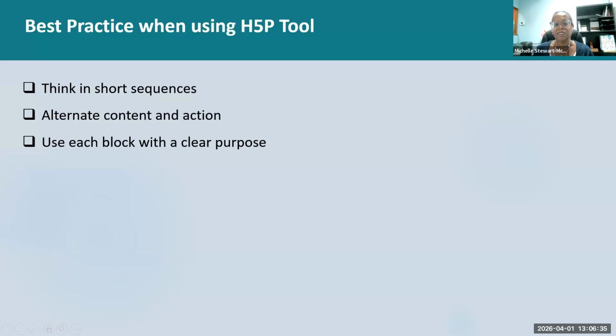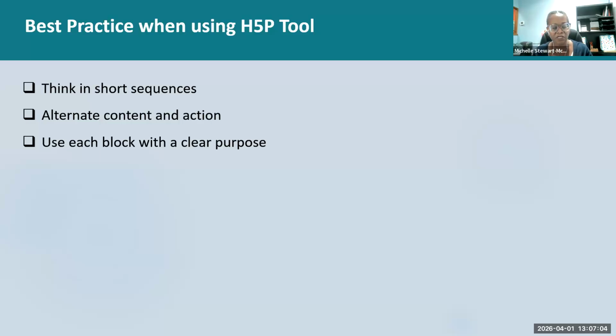The other thing is that each block should have a clear purpose. Everything you have in your blocks should do a job. So if you're going to put in text, what will the text be doing? Will it be framing the information? Will it be explaining? Will it be giving instructions? If you're going to put an image, what is the image going to be doing? Is it going to be anchoring the text that you're putting in? Is it going to be providing content?